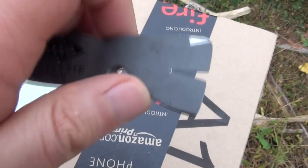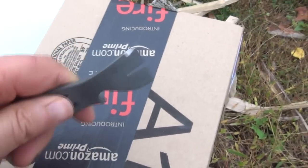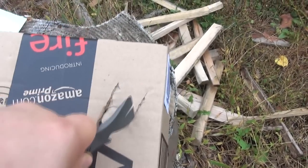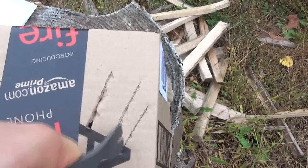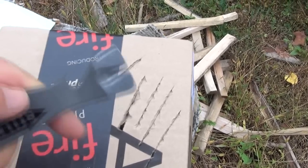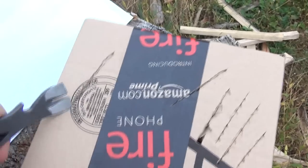And they didn't say what that part's for. I actually sharpened this part. I don't know about a box cutter. Let's, alright, well, I guess if you press hard enough, anything is a box cutter. It does decent against the box. This is after I sharpened it though.